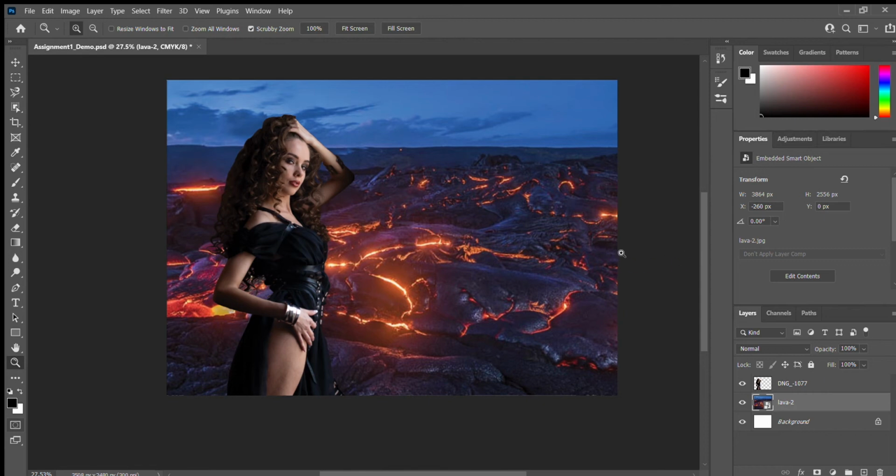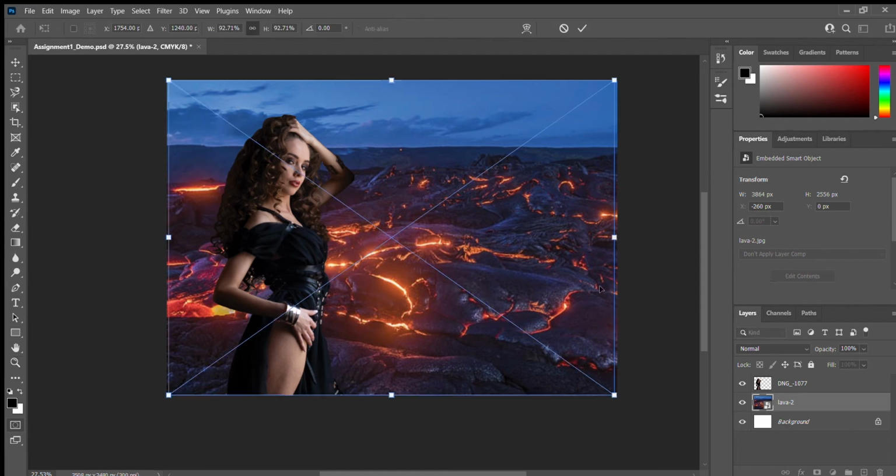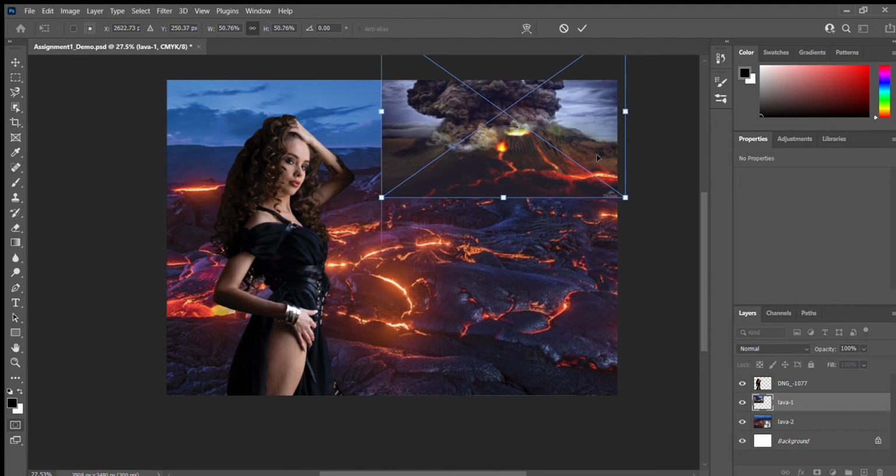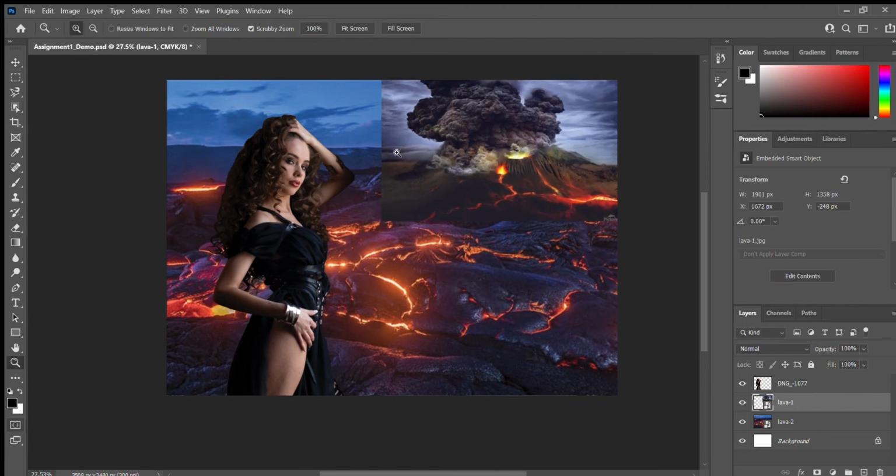And of course, the final one that I want to bring in is the volcano itself. So let's bring that in as well. I've actually frozen this image, to make it blend in.